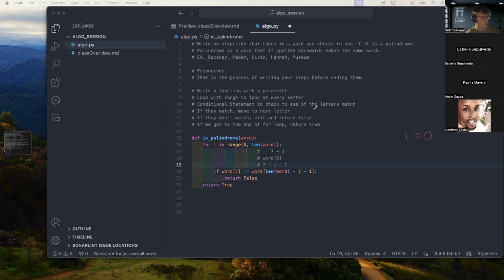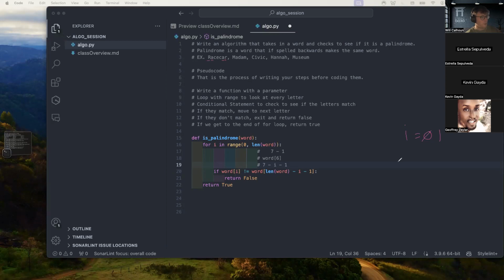Cool, we compared those. Then I becomes 1. So we say word at index 1 right here. Mine does not equal len, so 7 minus 1, which is 6, minus 1 is 5, right? So if we go 0, 1, 2, 3, 4, 5.